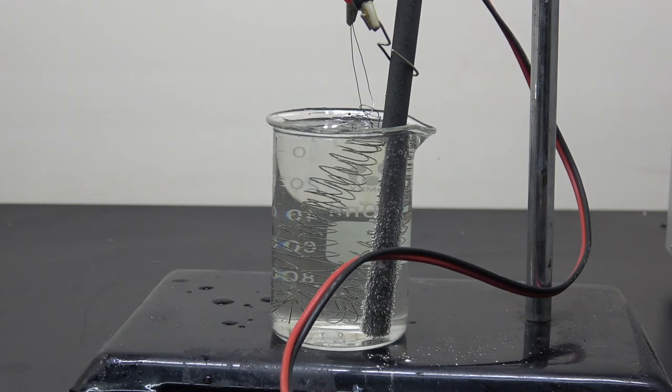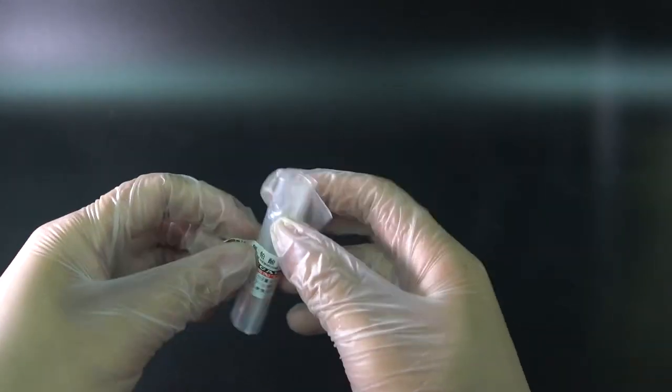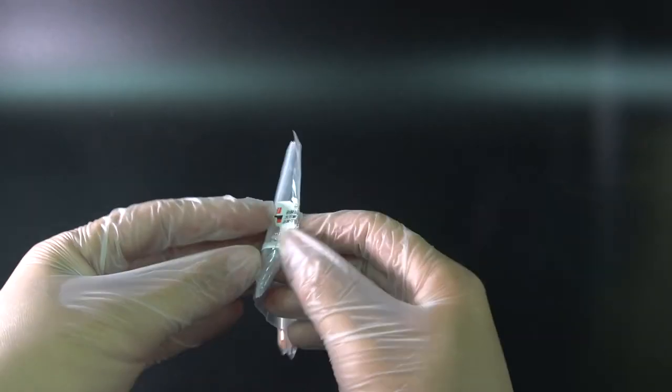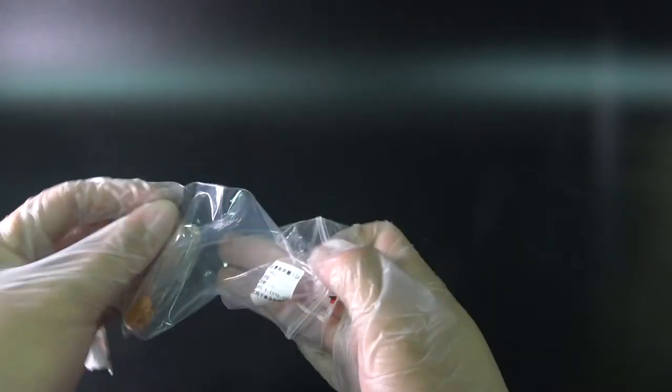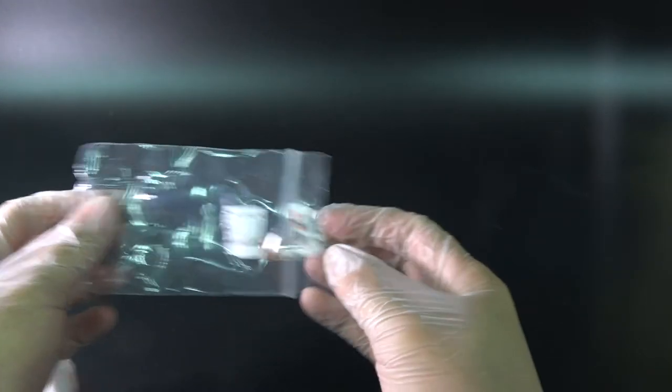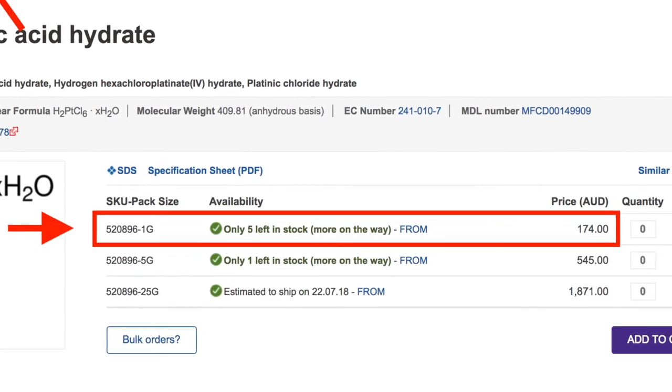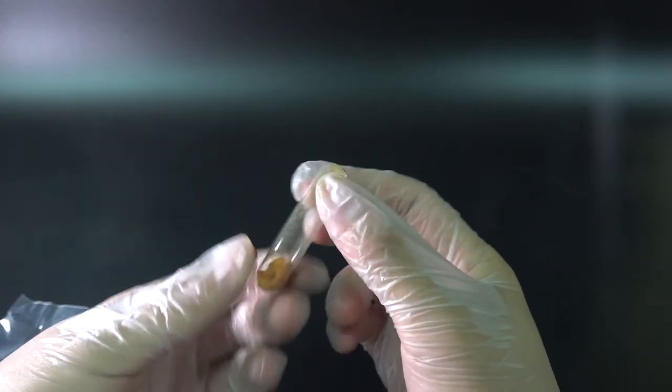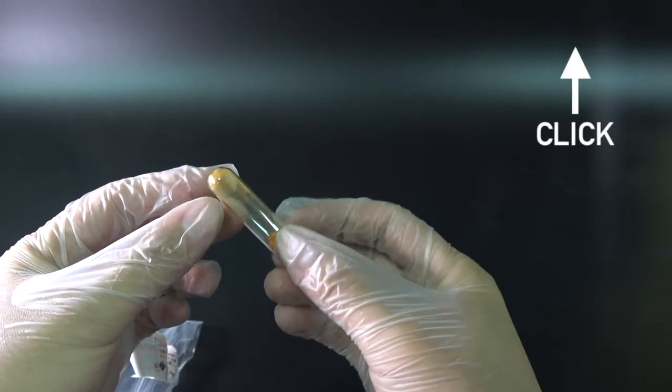While the electrodes are being cleaned, I figured I should prepare the hexachloroplatinic acid solution. Hexachloroplatinic acid hexahydrate is a reddish-orange solid at room temperature. By the sophisticated package for just a single gram of the chemical, you can probably tell this thing is not cheap. And it is not. Here is a general idea how much it would cost for just a gram of the chemical. This is also the reason why keeping this channel running is pretty expensive. If you are feeling generous, please consider supporting me on Patreon. I really appreciate any of your support.